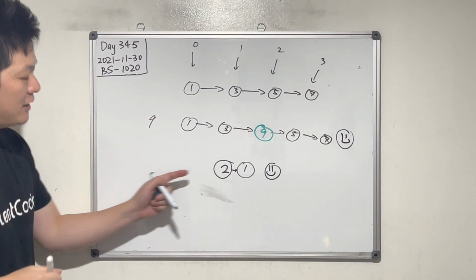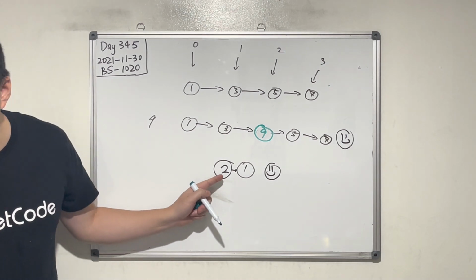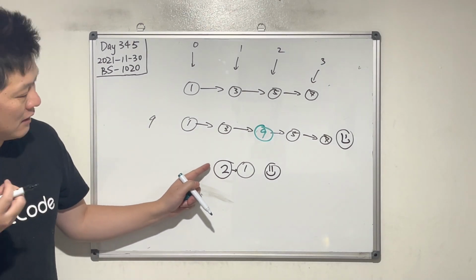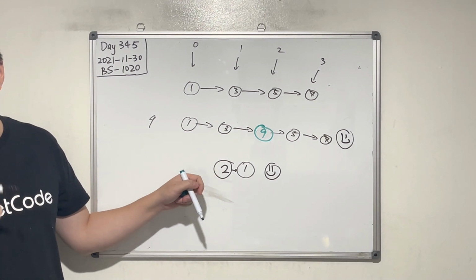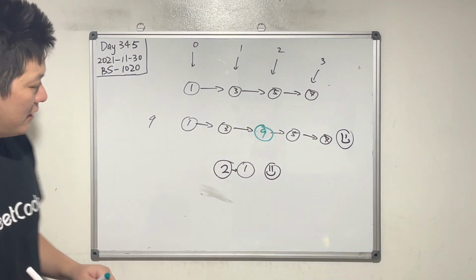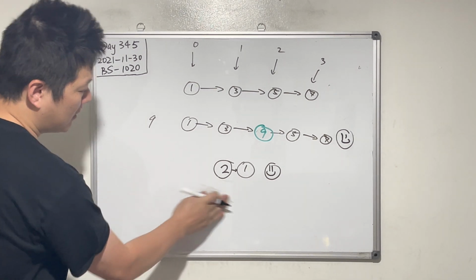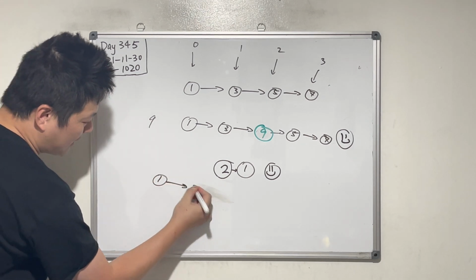Because this is a very special case. Why is that? Because we are returning the inserted node as the new head. Make sense? This head is not changing, but this head is changing. We are inserting a new node, which becomes the head of the linked list. He's the leader.